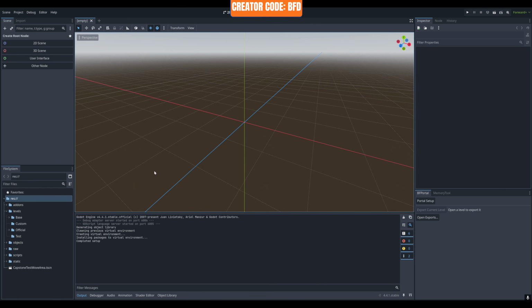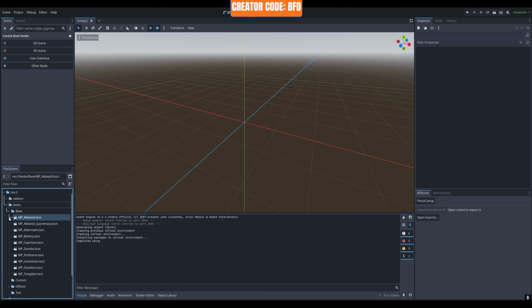So once that's complete, we're just going to do a little bit of housekeeping on the files to make our life easier as we build more and more experiences. And we're going to go into the file system just on this left-hand side, and we are going to expand the levels folder. Now, I have already done some housekeeping in my levels folder, and if I open up this base folder, you will probably see all of these files in that folder. I've organized mine into little test folder and official. Now, these are the templates for each of the maps, and you get a copy of each when Godot loads.